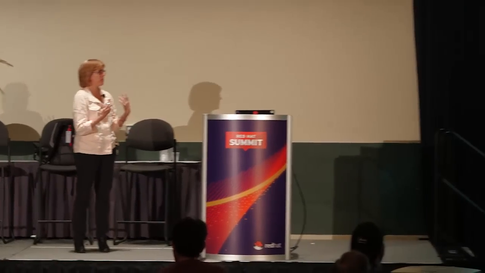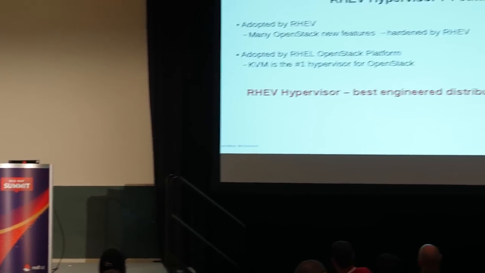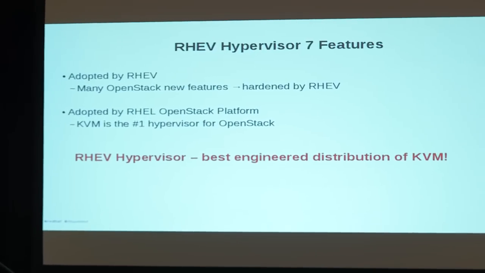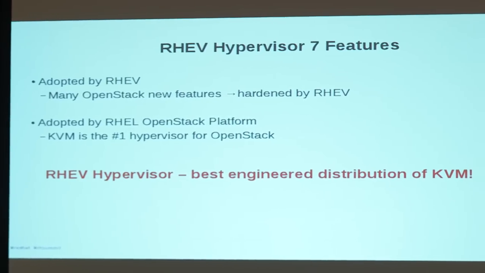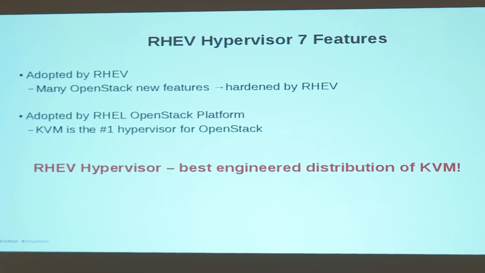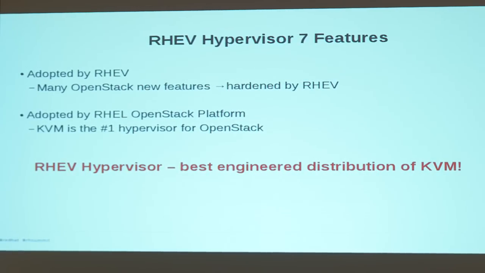So in the end, I want to give a little bit of a history. Like KVM is a very mature technology, and I want to give a lot of thanks to RHEV for telling us what features to develop. RHEV has hardened a lot of features in KVM so that when OpenStack came along, KVM was really ready for OpenStack. It had a lot of rich features that were hardened by RHEV, and it actually took a while for OpenStack to actually request new features from us, because they were just consuming the features that we already had in there for RHEV.